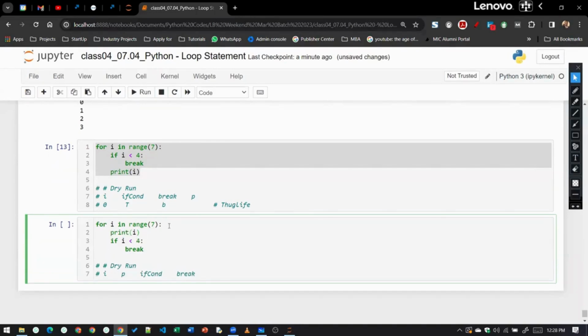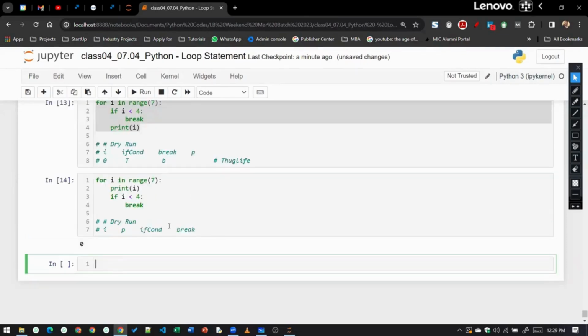What will be the output of this now? 10, Abhishek, how? Got this, class, I hope everyone.